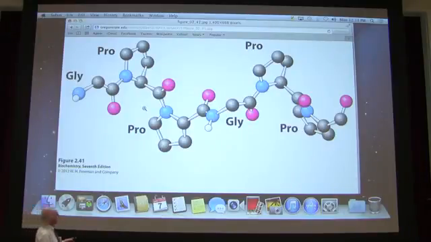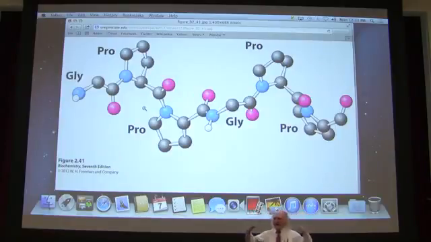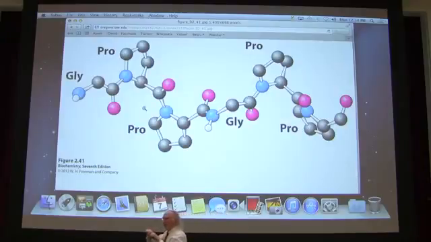Now, proline, as I said, gets modified. It gets hydroxyl groups put onto it, as does lysine. And it turns out that those hydroxyl groups are reactive towards each other. A hydroxyl of a proline on this strand over here, or this bundle over here, may react with a hydroxyl on a proline on this bundle over here, and when they do that, they split out water and make a covalent bond. Covalent bonds, we remember, are very, very strong. Why is that important? Well, I'll tell you why it's important.